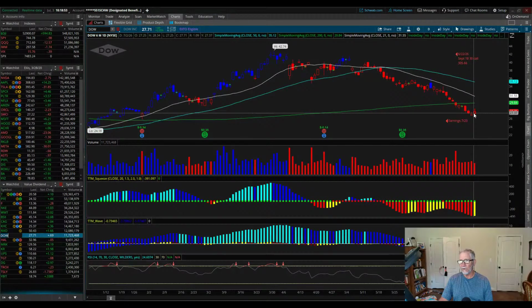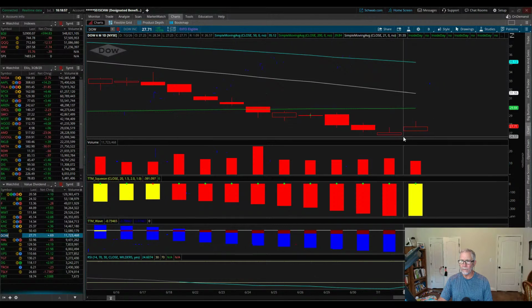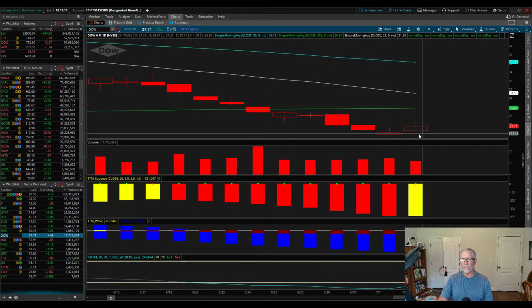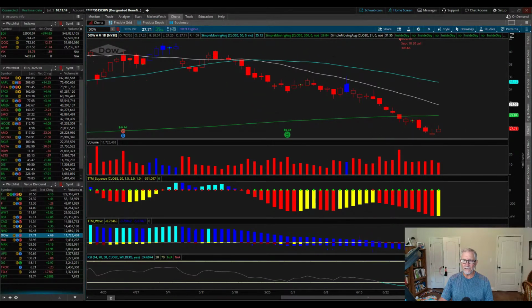We got a higher low and a higher high candle. Why did I say that? Well, look right here. Here's the low of Thursday and there's the low of Wednesday. So it's a higher low, positive, and here's a high. This is the high of Wednesday. Here's the high of Thursday. So you got a higher high and a higher low, and that's positive technically. That's what you're looking for. So hopefully we bottomed out on that, and this can come out next week out of the 30 RSI, and we can make some money.